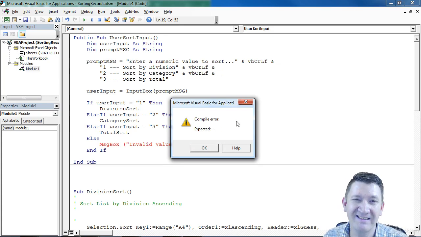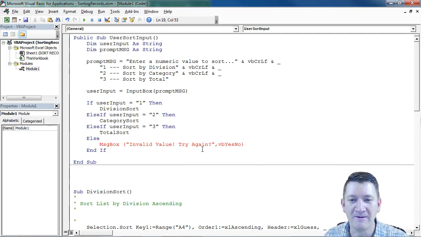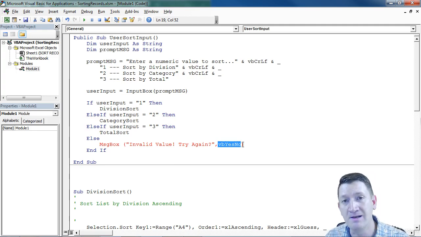A lot of times the errors that you get inside of VBA, inside your Visual Basic Editor, they're not very descriptive. But thankfully you're taking this course. I'll help you out here. So what's happening here is we're now giving the user some choices. A yes and a no button.